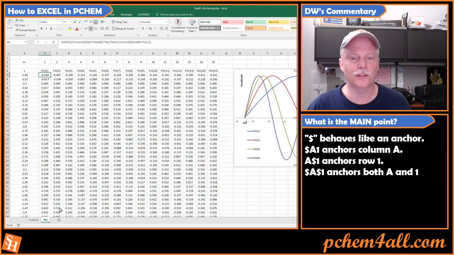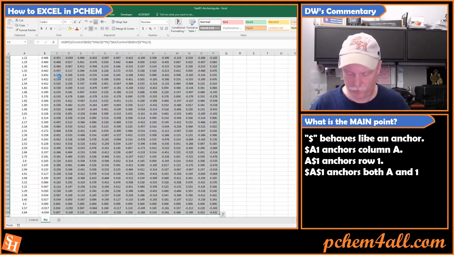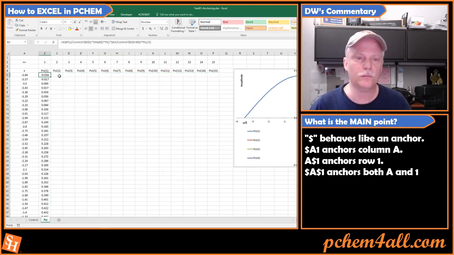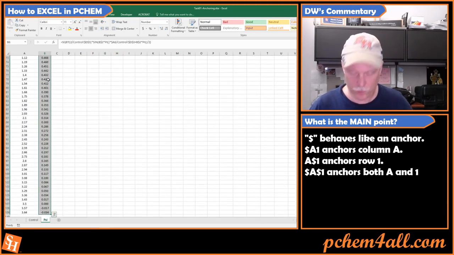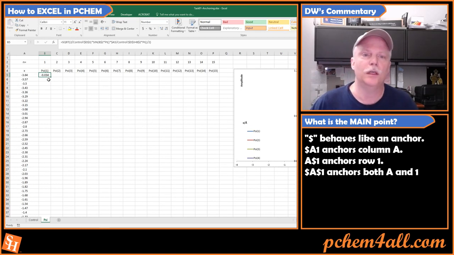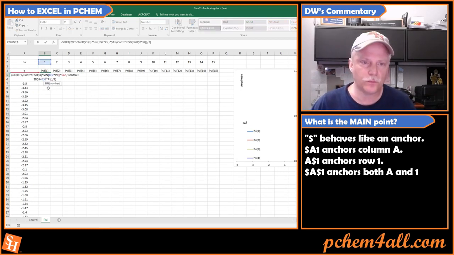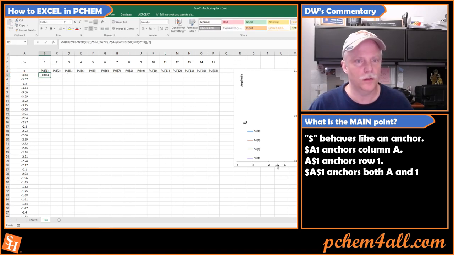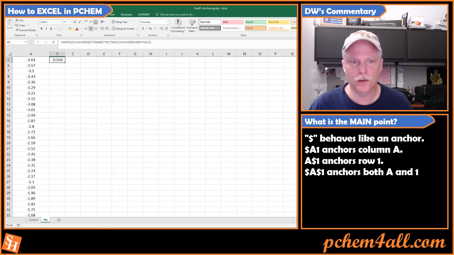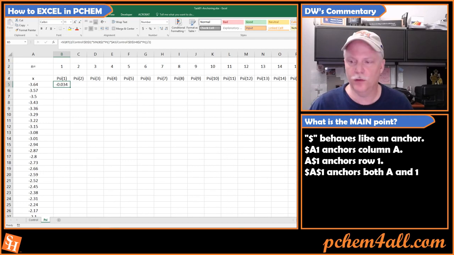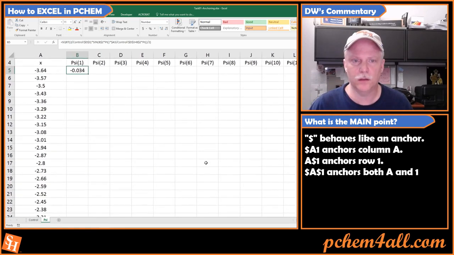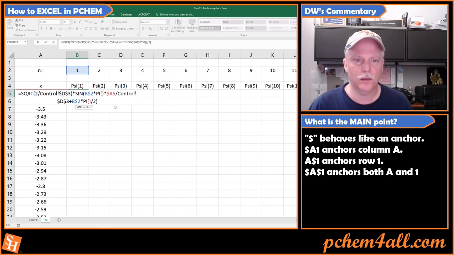We have this wave function psi. Let me go ahead and break this. And so here we have this function. Let me zoom in a little, make it bigger for you so you can see. Notice I have some values here. This is the quantum number inside the wave function.